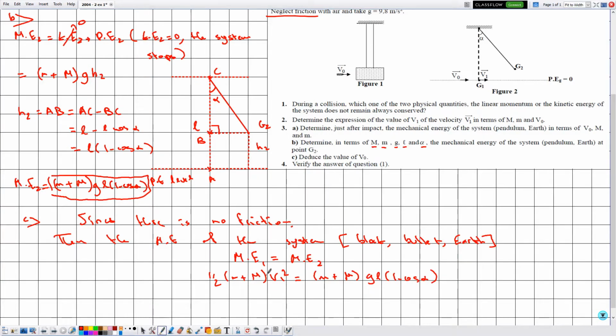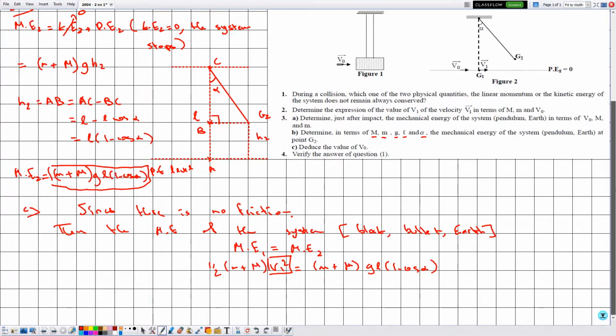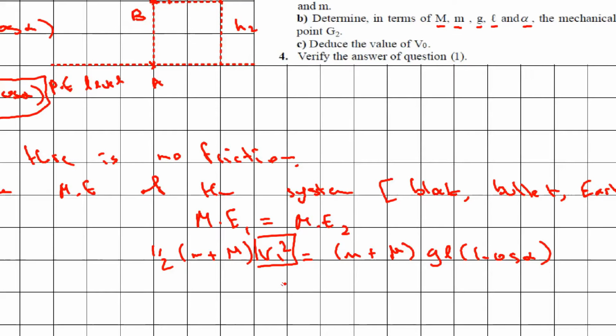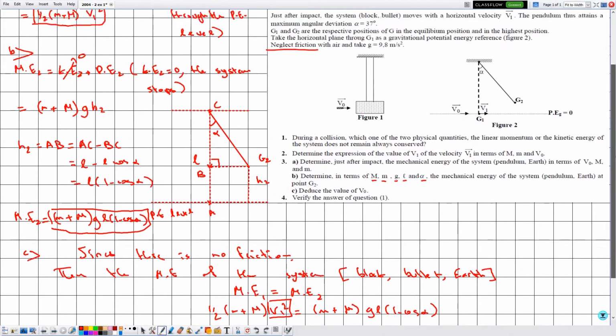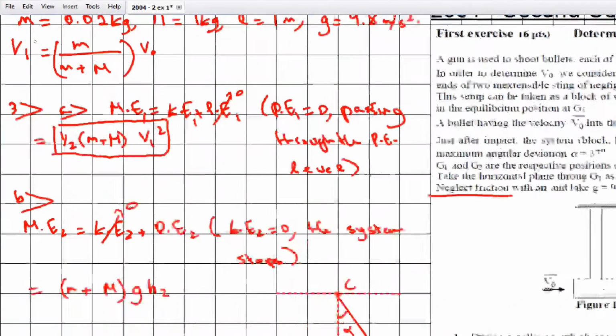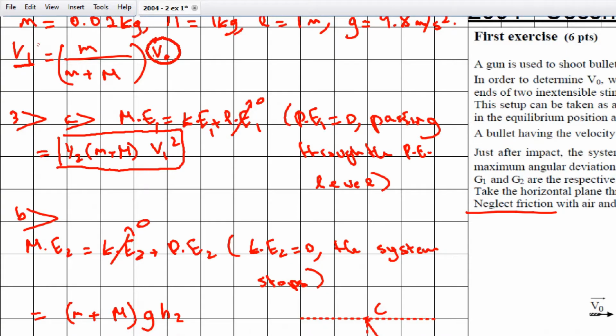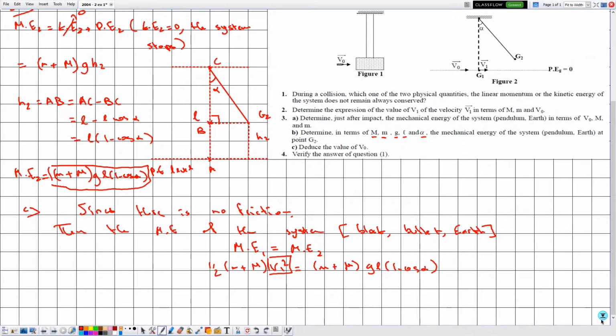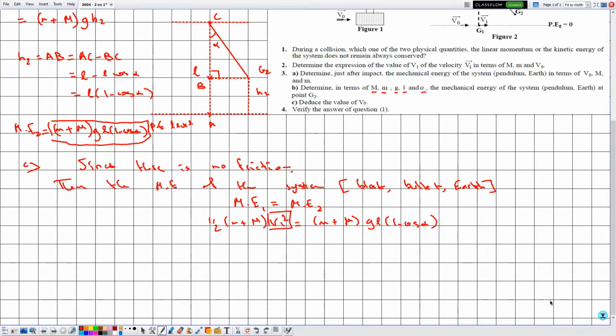And in this case, we are finding the value of V1 square. So what's the type of this equation? Here we want to determine the value of V0, but in this equation we have the value of V1. But moreover, we have a relation between V1 and V0, so after determining the value of V1, we can deduce again the value of V0, okay? So what's the type of this equation? This is quadratic in V1. So this simplifies out with this, and this reflects the fact that the mass doesn't play any role.